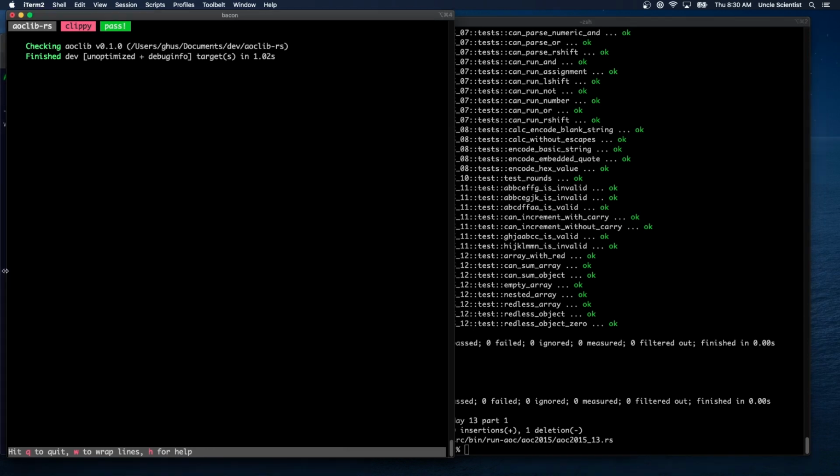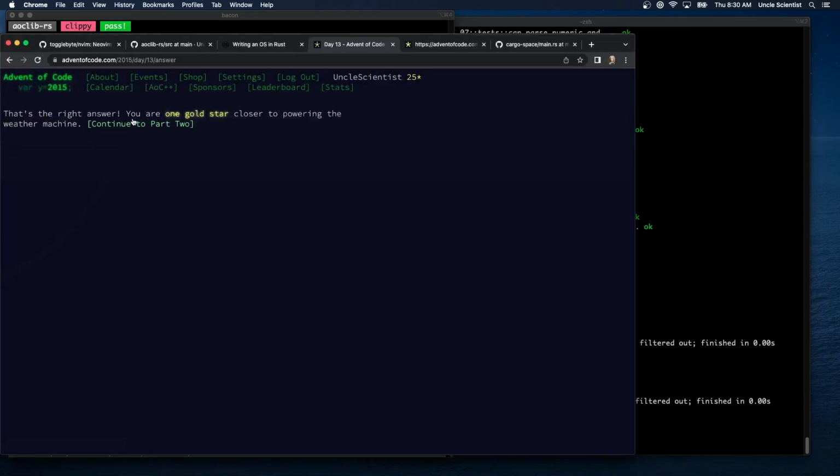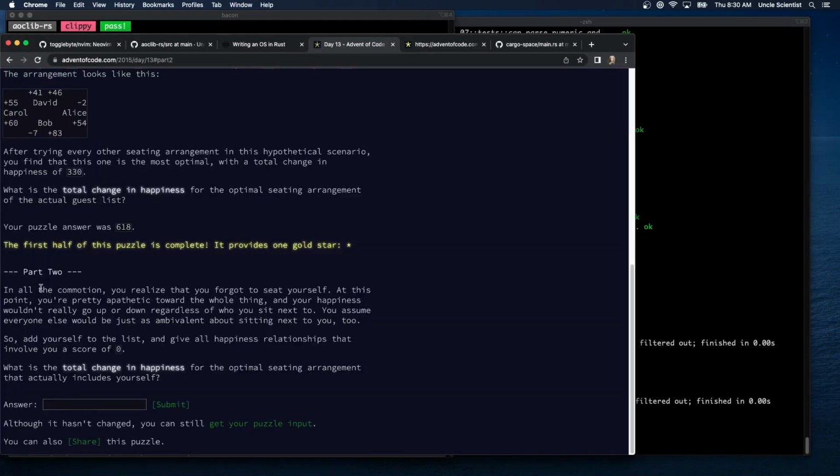What is part 2? Part 2. In all the commotion, you realize you forgot to seat yourself. At this point, you're pretty apathetic toward the whole thing, and your happiness wouldn't really go up or down regardless of who you sit next to. You assume everyone else would be just as ambivalent about sitting next to you too. So add yourself to the list and give all the happiness relationships that involve you a score of 0.